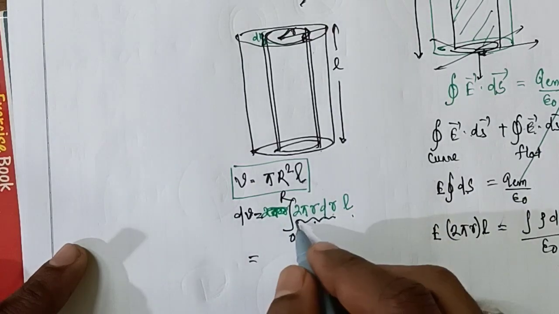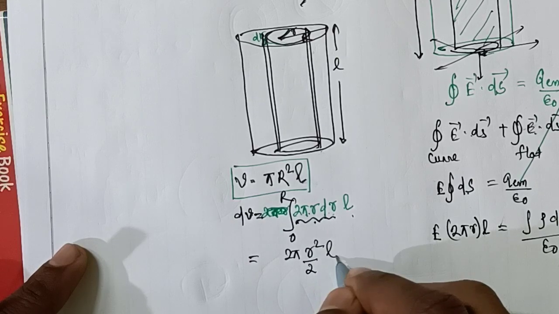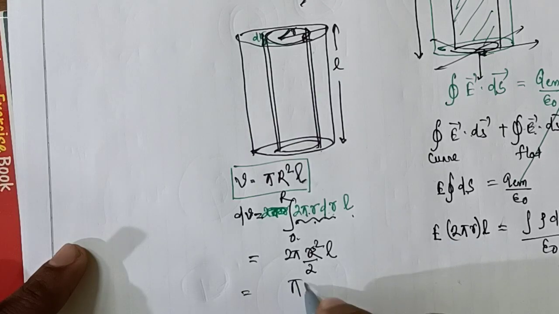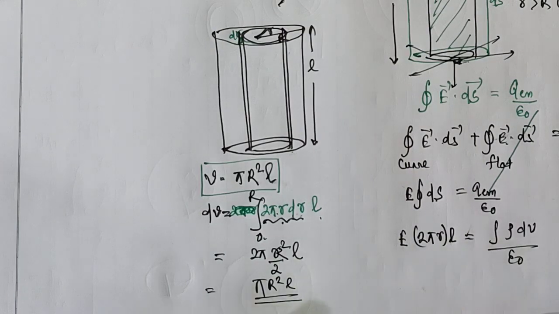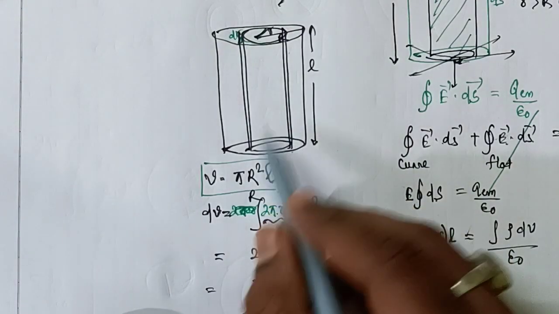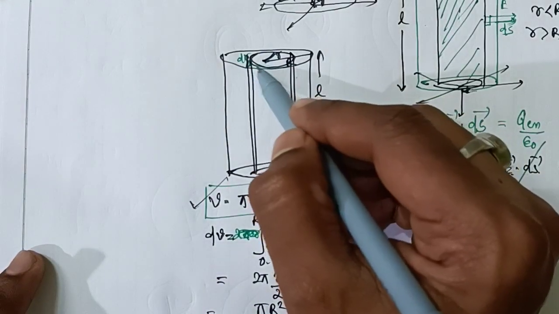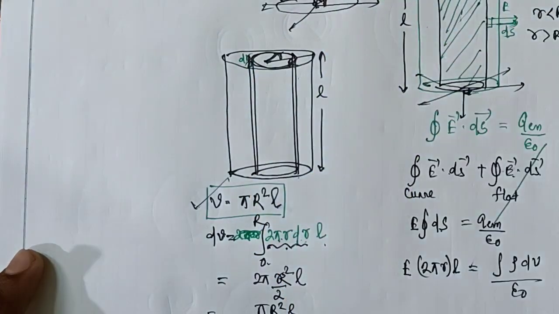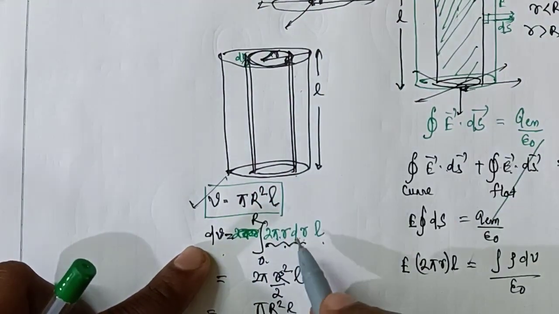If you observe very carefully, this is 2 pi and this will give you r square upon 2, and this is L, and this is capital R square. If I put the limits, I will get the expression pi r square L. I hope every student is pretty clear how this volume is coming, because I consider an elementary hollow cylinder whose thickness is dr and radius is r. I will write my elementary volume for this hollow cylinder. Hollow cylinder, it can be written as what?